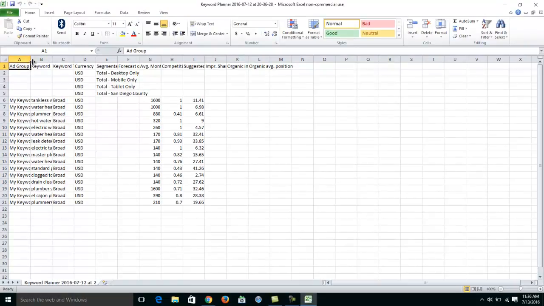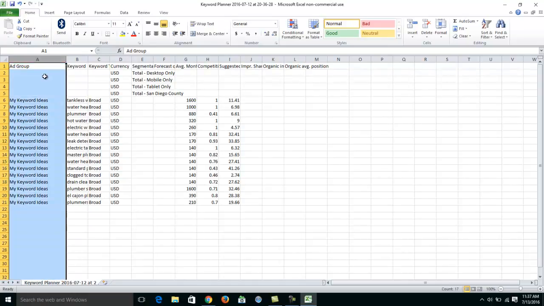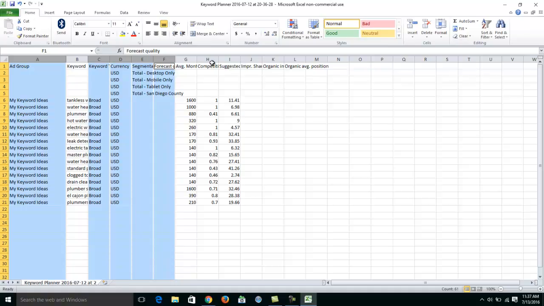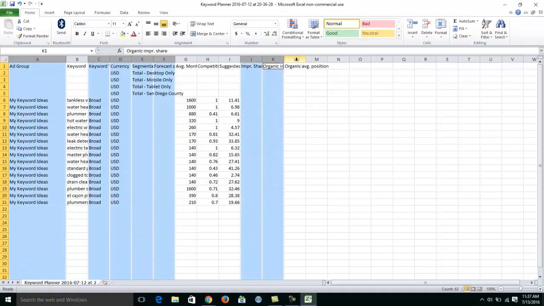Okay, now what I do with this spreadsheet is I use it as I build more and more keywords, and I might customize this spreadsheet to the way that helps me the most in my marketing. So for example, I might get rid of some of these columns here. Ad group I don't really need, keyword I need, keyword match type I don't need, currency I don't need, these I don't need, average monthly searches I need, none of these I need.